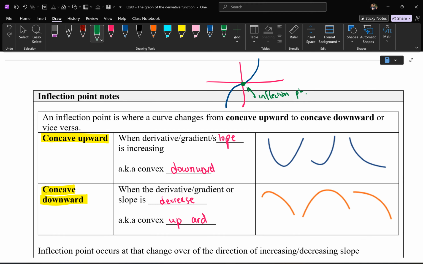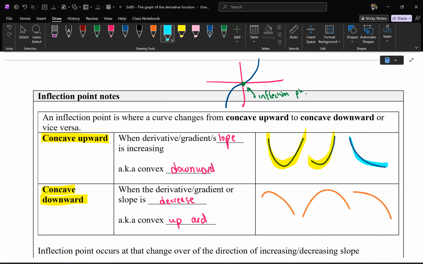Okay? So the question is, what is concave upwards and what's concave downwards? When I describe it to students at the start, they're like, oh yeah, I get it. And they look at this graph and say this is concave upwards. But why is this concave upwards? Because in their mind, they're thinking it's when the graph looks like it's going up, right? Because it looks like it's going down. The logic is that concave upwards is talking about the gradient in terms of value.